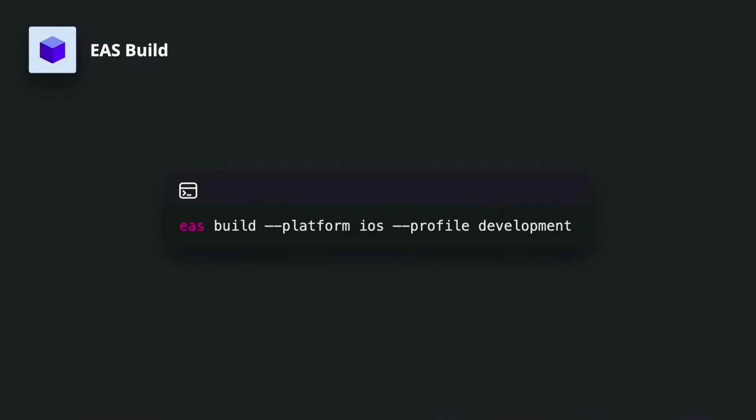So far, we've been talking about the development build. Once you're done with development, you'll want to create your production build to share with your users. A production build is actually quite different from a development build. I mean, it doesn't have the dev client for one, but it is also a much more optimized format of your app, and is not even directly installable on your phone. And it also has different signing credentials.